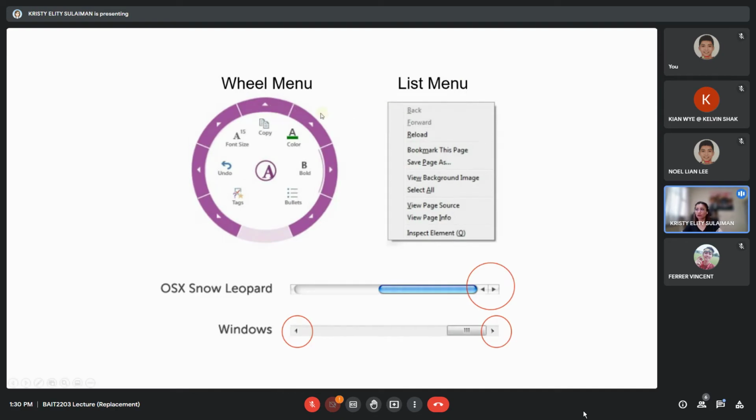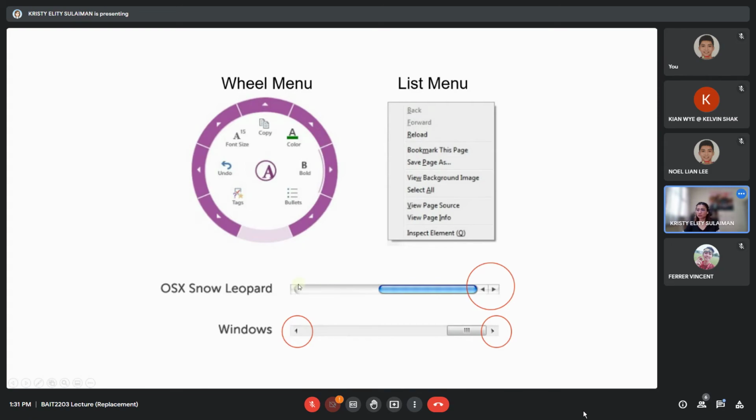It depends on the user, and on you as well, on how you want to fulfill the requirement of your persona. So which one do you prefer, wheel menu or list menu? For list menu, you will directly see everything right from here. For wheel menu, you need to go around and see which one you need to click. For me, I prefer list menu. This wheel menu was invented previously, but it was removed because of many complaints from users.